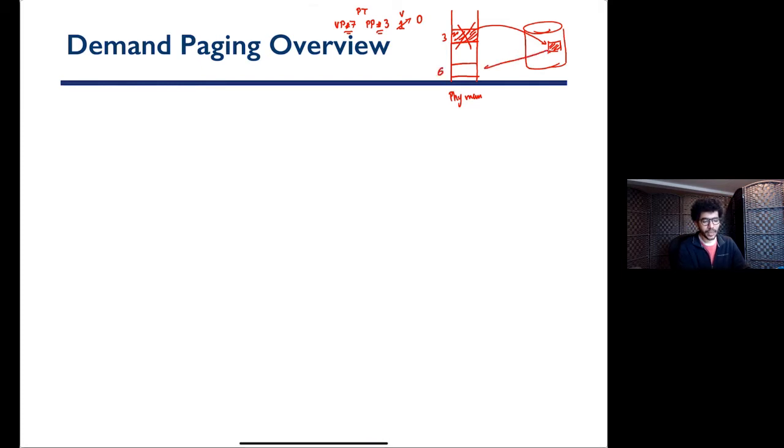And we bring this page back and put it in memory. So once this happens, now I go back to my page table. I update this entry. This virtual page now is mapped to physical page number 6 rather than 3, and I make this valid bit 1 again, so this translation becomes valid again. So this is basically demand paging in action, using just the valid bit.